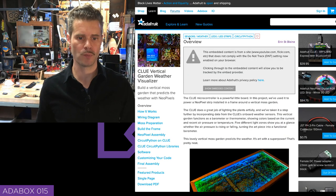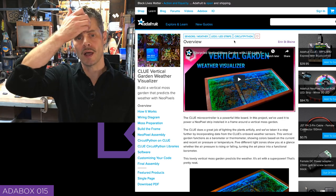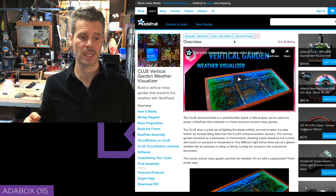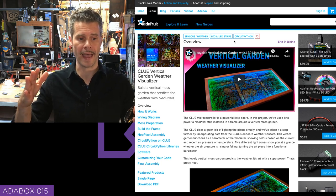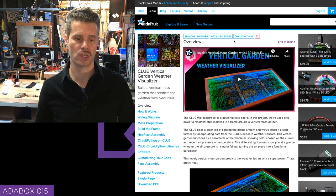This is a gorgeous project that Aaron created to visualize the weather using sensing on the Clue, as well as this beautiful moss garden and NeoPixels to color things depending on the weather.